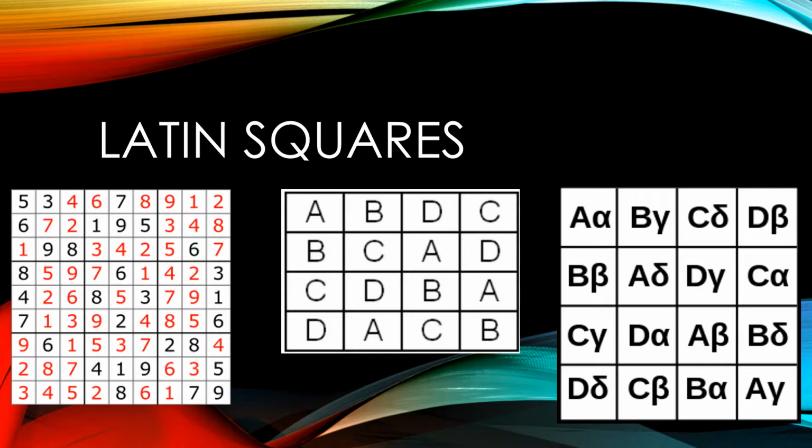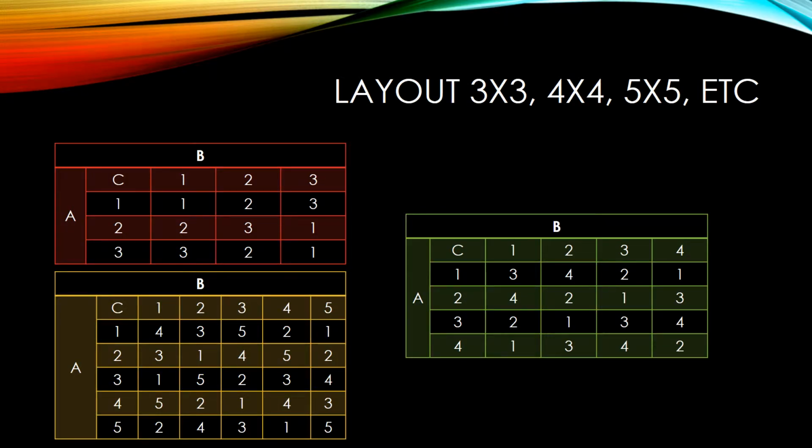When using Latin squares to analyze data, the rows, columns, and individual units each represent one of three factors. To use the ANOVA table from Latin square design, the experiment requires three factors and that each is available in the same quantity. Each column represents factor 1, each row factor 2, and each letter factor 3. Here are some examples of Latin square designs ranging from 3x3 to 4x4 to 5x5.